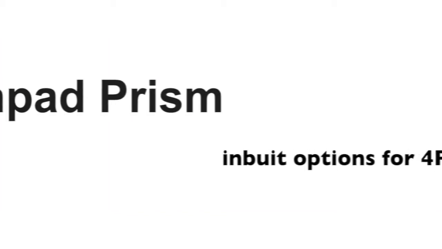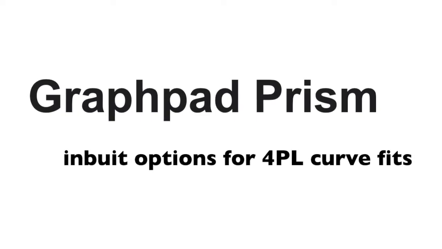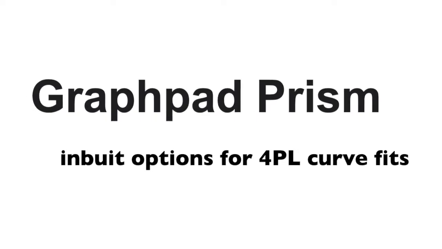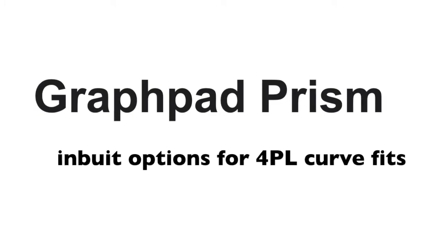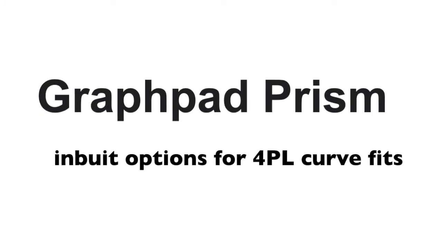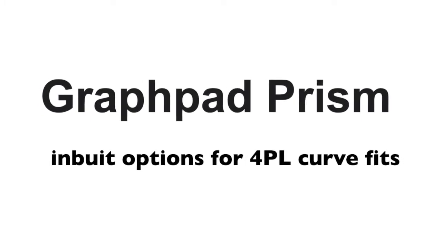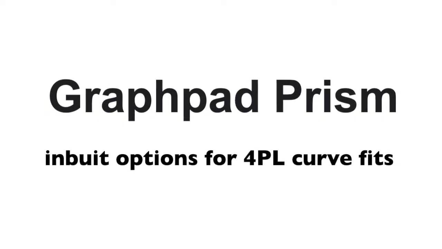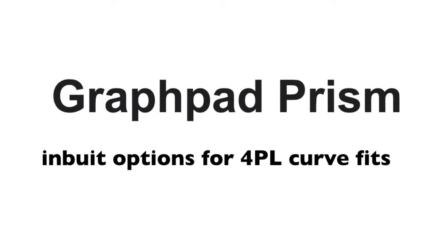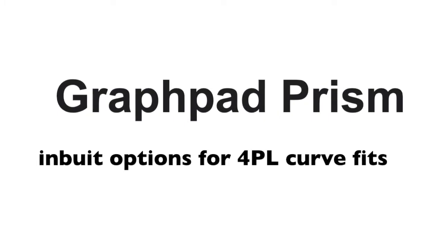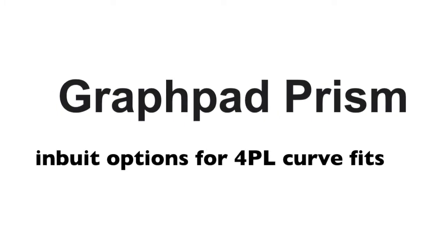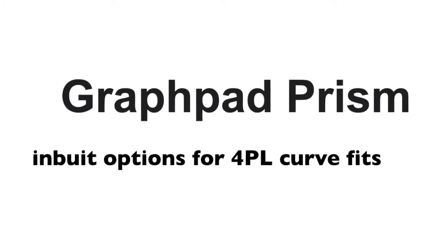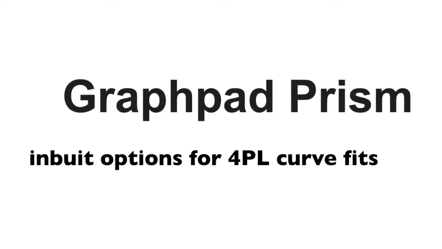So with Prism, you're going to put in your known concentrations from your standards and the absorbance readings you obtained from them, and then you're going to be able to enter your unknown concentrations. Because it's great software that's been optimized for these sorts of calculations, by selecting particular icons, you'll be able to get the unknown concentrations in an instant.